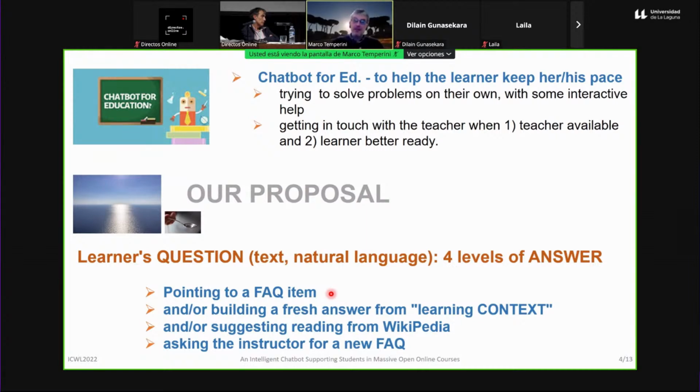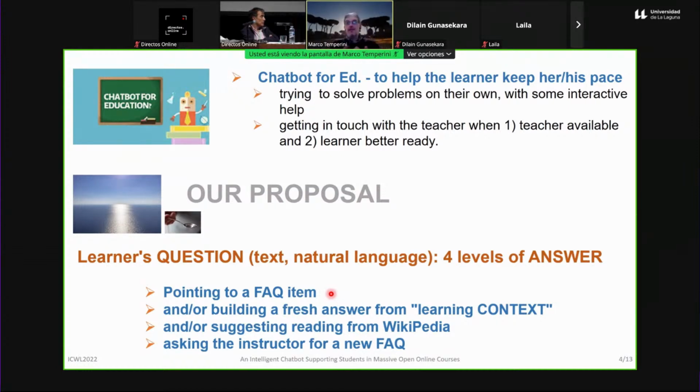So if the question of the learner is in some way associated with the question that this FAQ was answering, we can propose this as an answer. This is the first level, and probably the most fortunate, but it is not always possible. So we think there could be other levels of answer.